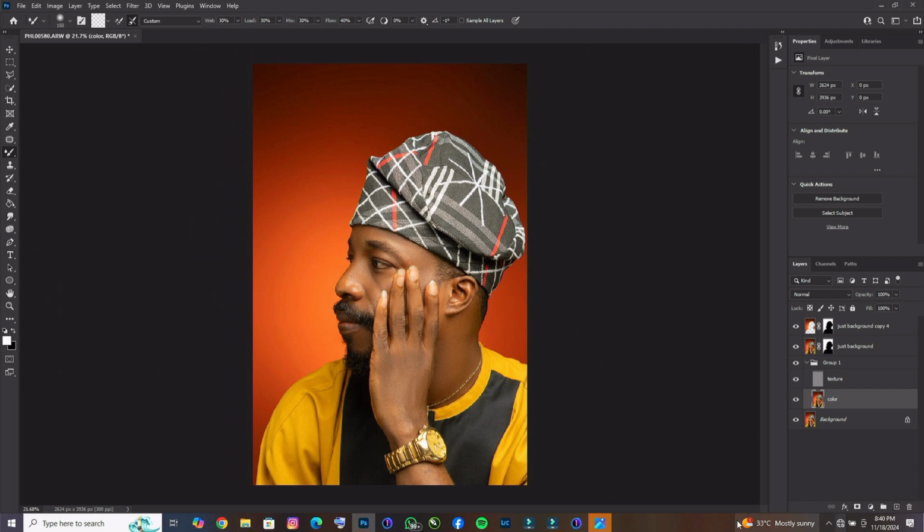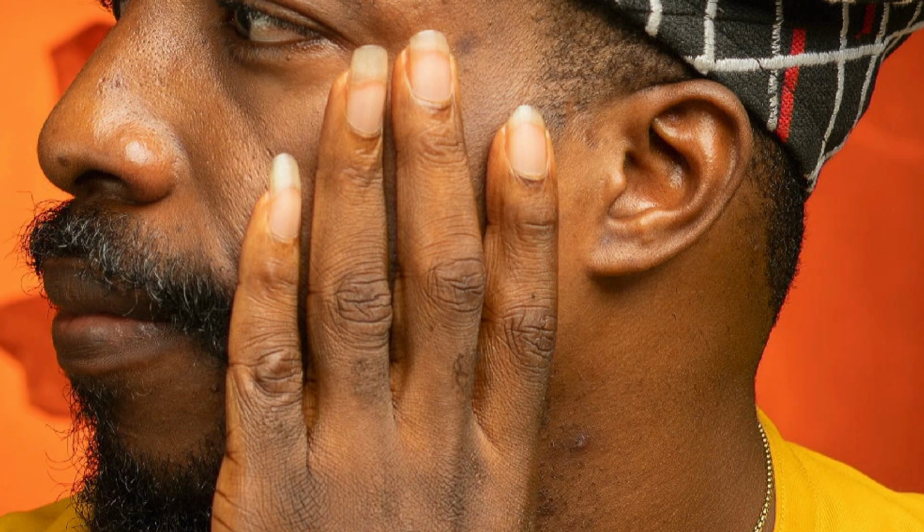Now, we've not color graded. Look at the before of this image and the after. Hope you are noticing the difference. Before and the after.